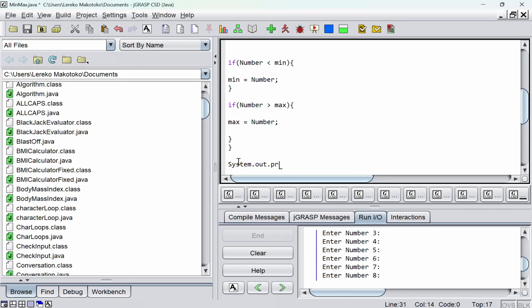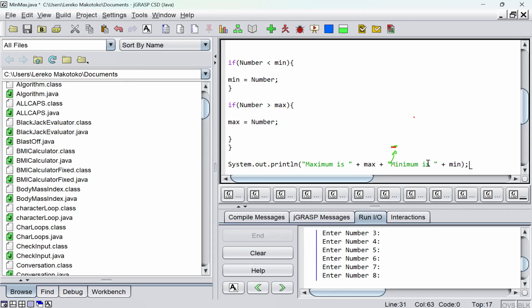So if you would like to understand also, after you do this printing, put a dash here so that it's separate from the max.